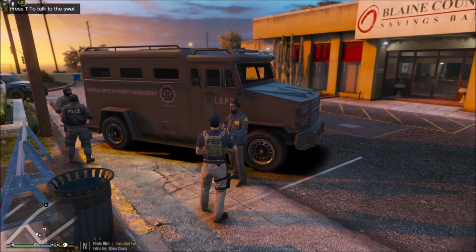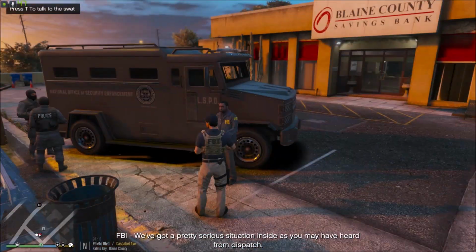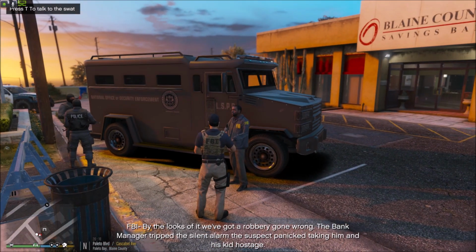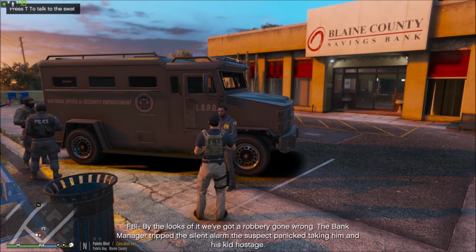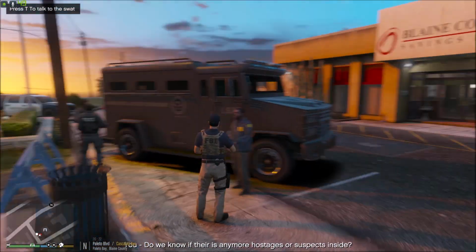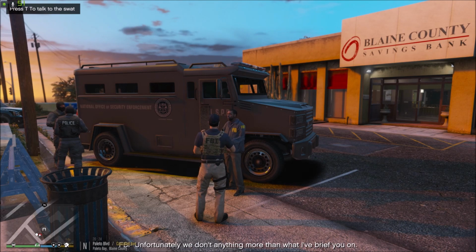How's it going today? We have a pretty serious situation inside. You haven't heard from dispatch. Yep, they're updating me on what's going on. So, it looks like we got a robbery gone wrong. The bank manager tripped the silent alarm. The suspect panicked, taking him and his kid hostage. Do we know if there's any more hostages and suspects inside? Do we know if there's any more suspects? Okay.